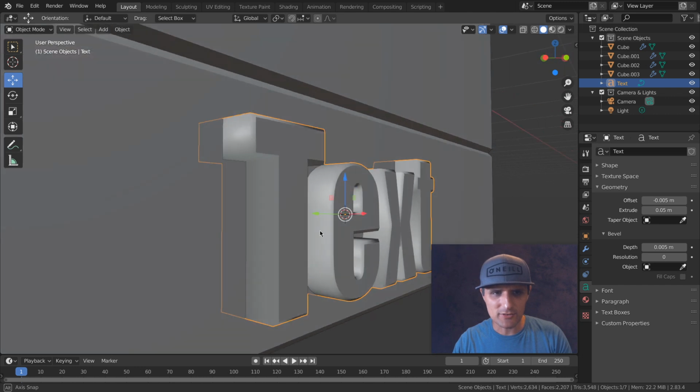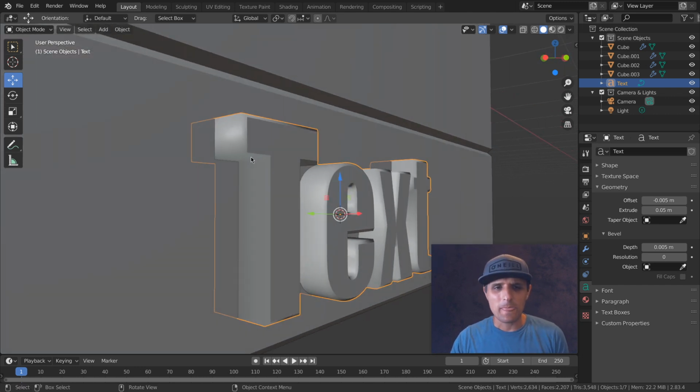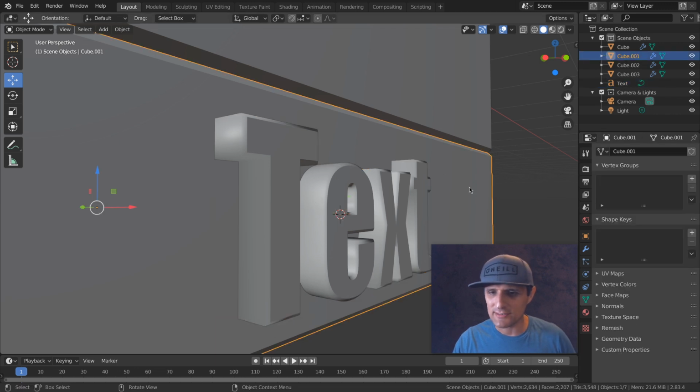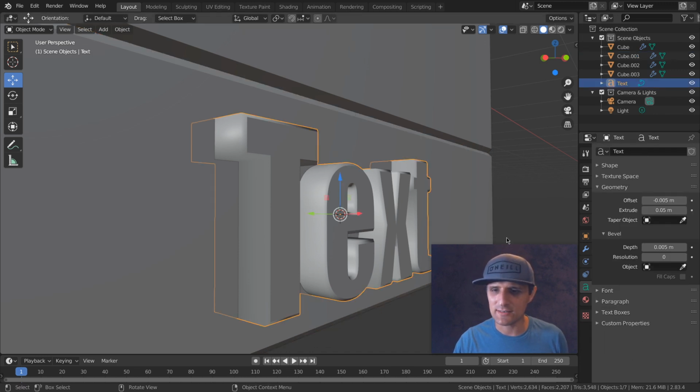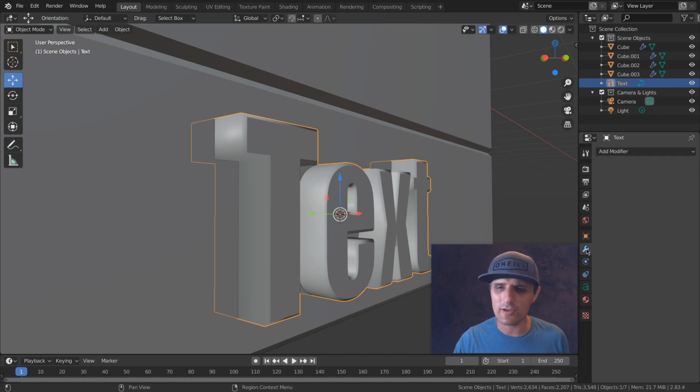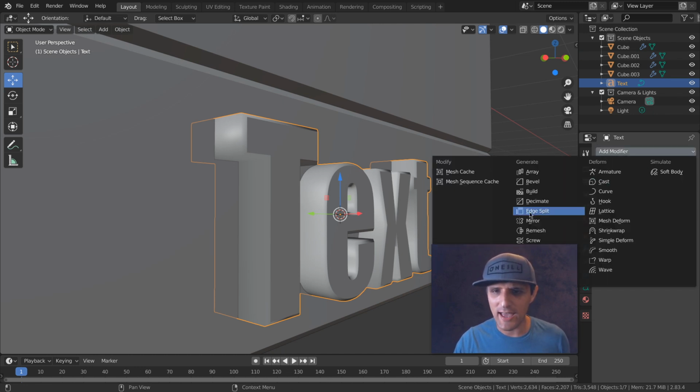So that's looking good. Now the only thing is, by default, text is always trying to make it like a shade smooth, and it doesn't give you that flat look that we get here, right? It's just trying to make everything smooth, and you can't really fix it in here like you can with objects. If you select this object, you can go to normals and auto smooth here and set it, but you can't really do that with text. You don't have that option. But there is, not an add-on, a modifier. You can go over here and you can click on this Edge Split.